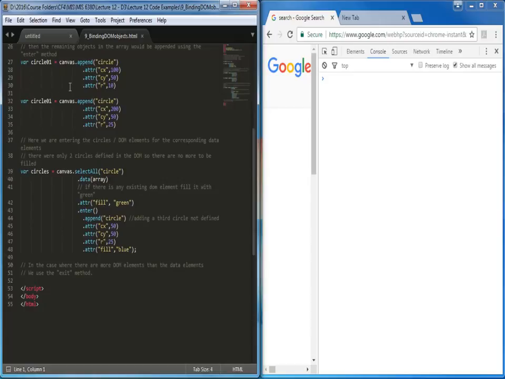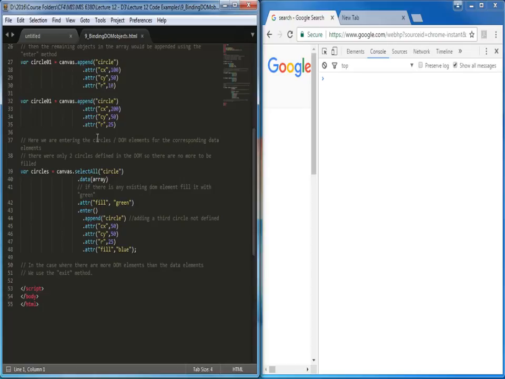Then we're going to create a circle. So we define, hey, I want a circle. Here's the position I want it, over 100, down 50. I'm going to make this one a fairly small radius of 10. And then the second circle, I'm going to head over 200, down 50, and I'm going to make it a larger circle of 25.